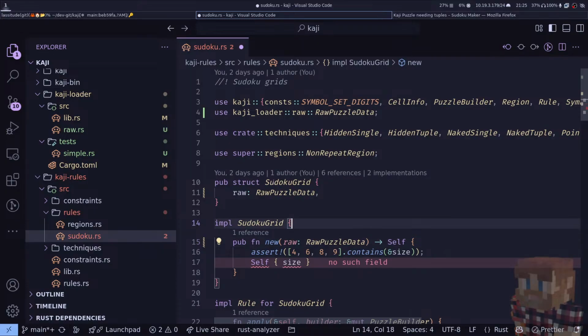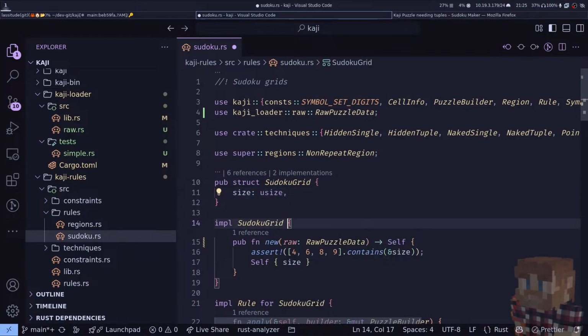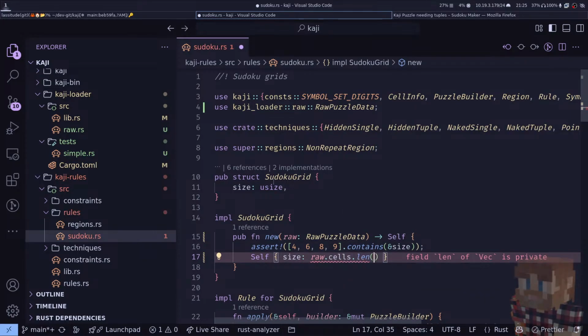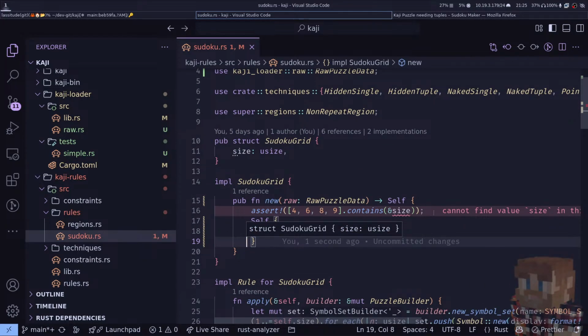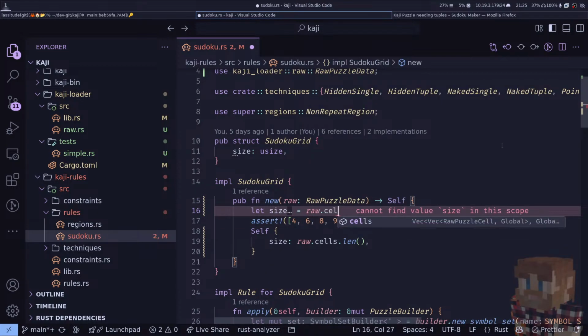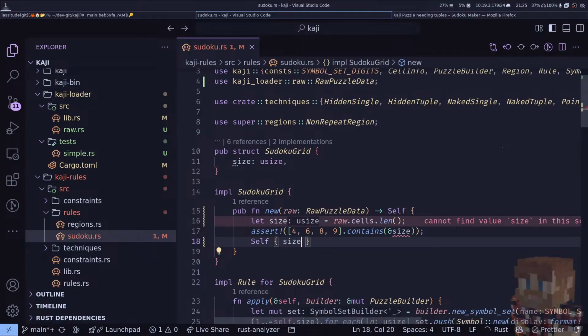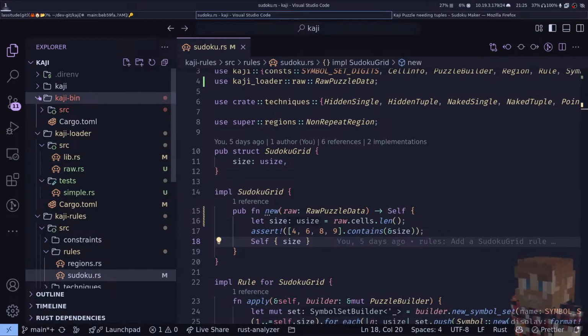I tell you what, for now, I'm just going to stick size, usize back in, and size will be raw.cells.len. This is so silly, but you know, this is the way we are. That lets us at least continue with the work that we're doing.